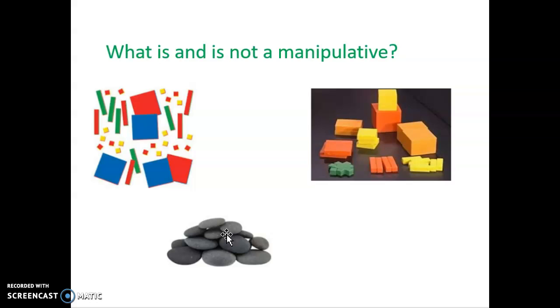There are all kinds of ways you can get around the fact that your school cannot afford or does not happen to have the more expensive manipulatives. A manipulative is just something that stands for something else. So if you're going to let gray rocks represent positive numbers and brown rocks represent negative numbers, then great. Your students are going to learn exactly the same thing as the students who are using these algebra tiles. It's just that theirs are yellow and red and yours are gray and brown. But the thought process is exactly the same. It doesn't really matter.